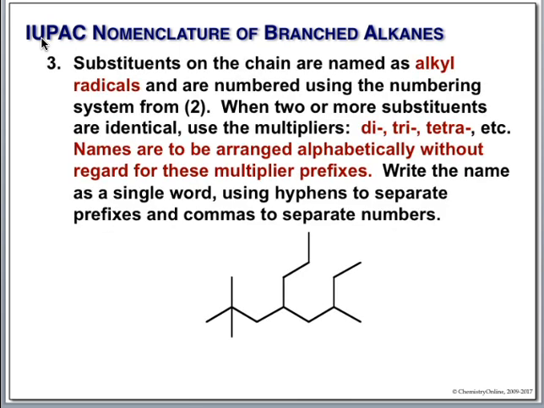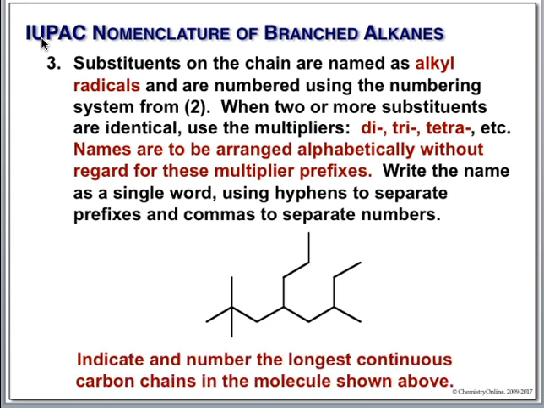Now we said, oh my gosh, look at this guy. We have lots of stuff sticking out here, don't we? If we look here, we have three CH3s on this one poor carbon. Now this one is going to be part of our main chain, whatever that is. So we're going to have at least two methyls sticking out. When you have more than one of any substituent, we're going to do di, tri, tetra, whatever, in order to tell how many things we have attached to our chain. Our longest chain, think about this for a second, see if you can figure it out.